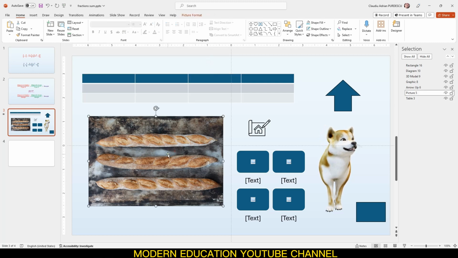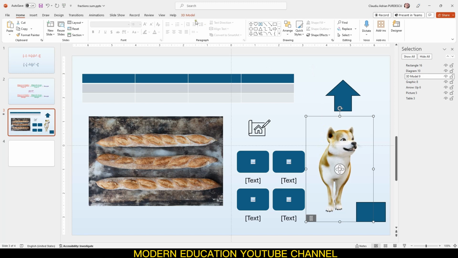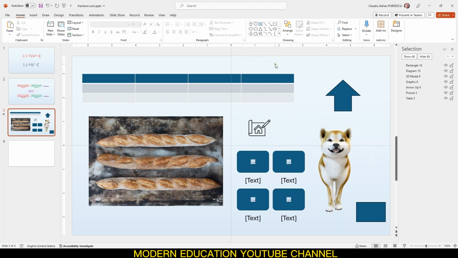Clicking on the picture, you will have a picture format. Then clicking on the icon, you will have a graphic format. Clicking on a shape, you will have the shape format. Clicking on the 3D model, you will have the 3D model format, while clicking on the smart art, you will have the smart art design. So everything can be quite easily identified with no problem.